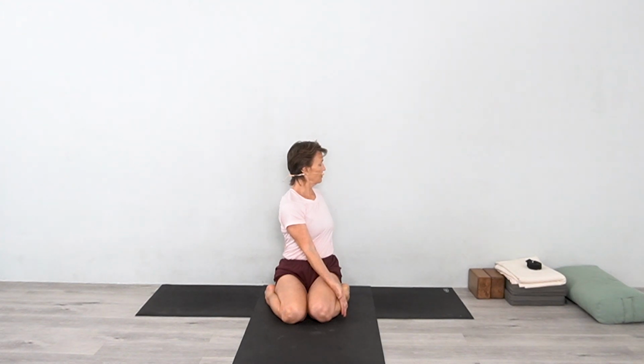So we'll go to the right, raise up your left hand. Take your right hand back. You can use it on the blanket or on a block if you have a block behind you. If you're using a block to sit on, have a block behind you to take that hand to, or just take the hand to the wall. It's a little more awkward depending on how close to the wall you are. Take your hand, palm pressing out. Inhale, lift up. Exhale, turn.